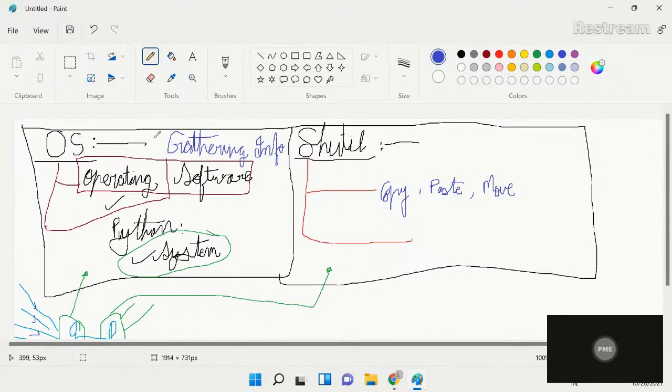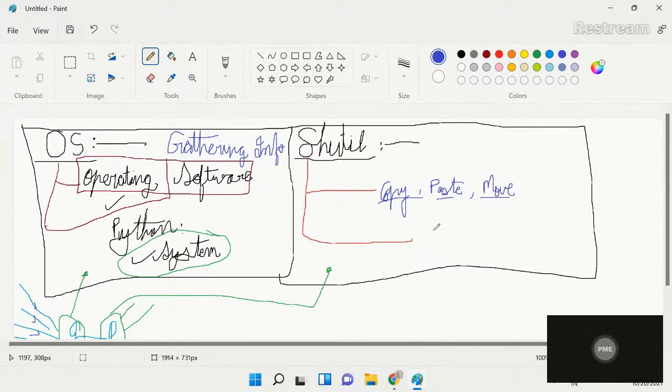So first of all, what OS would do is get the data. It would get the subfolders, folders, files, etc. Then what would shutil do? We would give some if condition, decision tree formation, and according to it, it would copy the file, paste the file, and move the file from here to there accordingly. So this is how it would work.